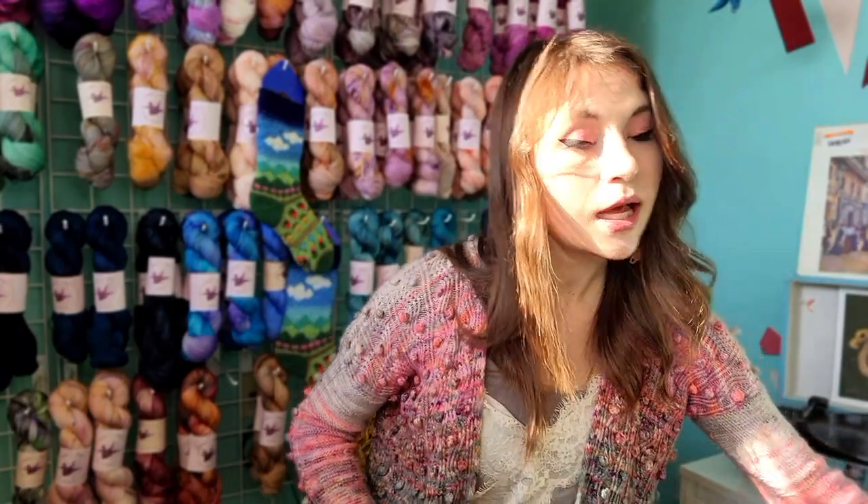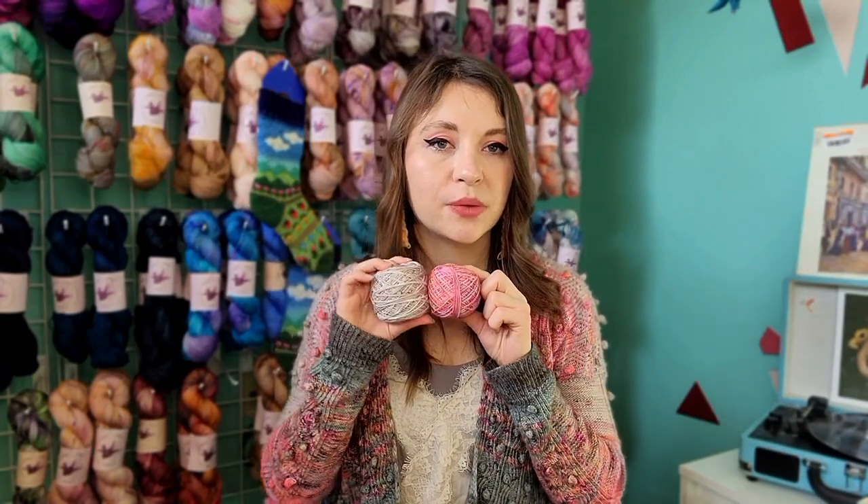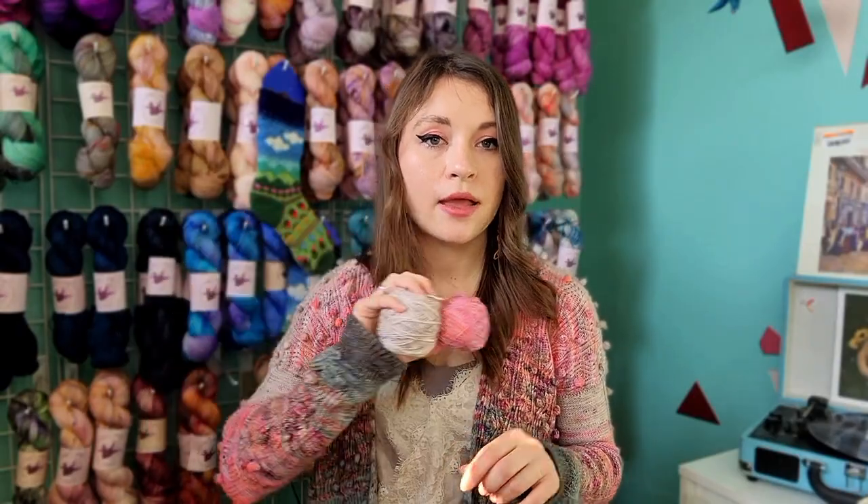I thought colors one and two would be a great transition — I have a good bit of color one left compared to color two. Color three is Golden Hour by Biddy Knits, which is Brooke. It has some of those pink and orange colors but starts to introduce some blue, and there's even some plummy purples. I was really happy with this fade that I built for colors one through three.